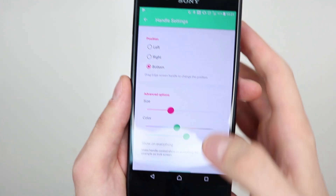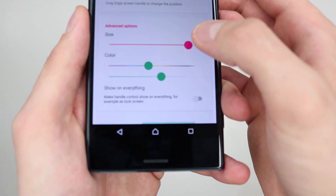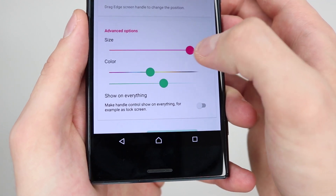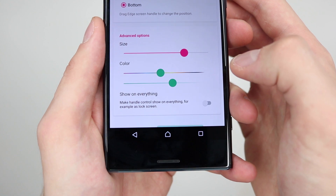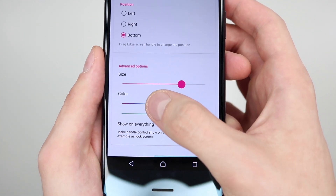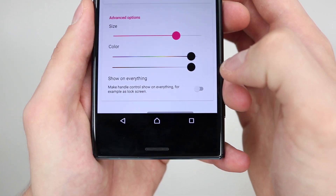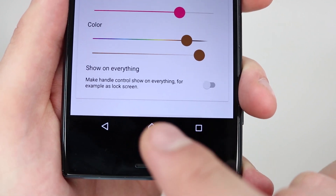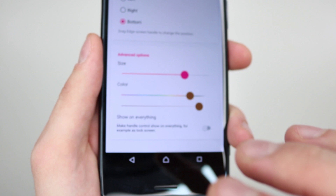I like it at the bottom just because it's a natural thing to do. I also want to make it a little bit bigger in terms of the size of the little touch at the bottom. You can see that resizing — I want to make it as big as possible. About 75%. The color I want to use is black but I want to reduce the transparency so you can barely see it. It's more of a very transparent black grayish color and I like that because I don't exactly want to see it on the screen.